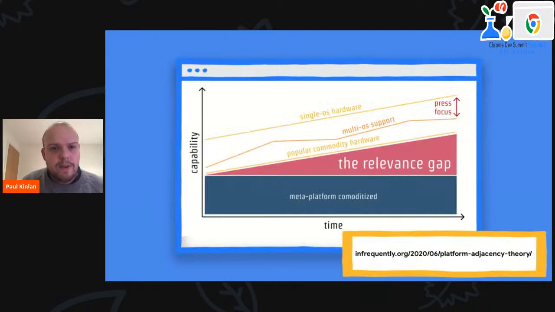I think the worry that we have, and the worry that Chrome and Alex had as well around this, was that there is a lot of pressure to not land capabilities in the web, right? And so our tactic, or maybe our strategy, is that we do worry about, and this is the relevance gap essentially.